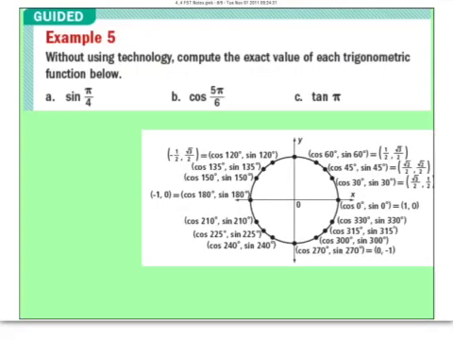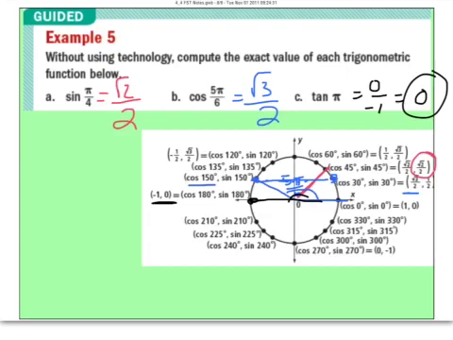All right, I want you to try this last slide on your own. So pause the video, see if you can do it, and then turn the video back on and see if you have the correct answers. When you turn the video back on, all 3 answers will be there. If you need the explanation, listen. If not, you're done with the notes. So pause the video and try these 3 problems.